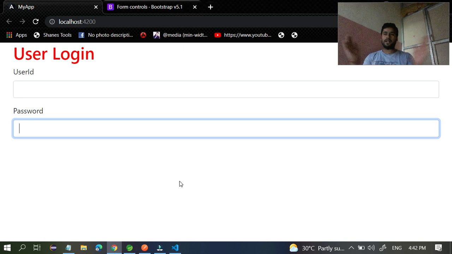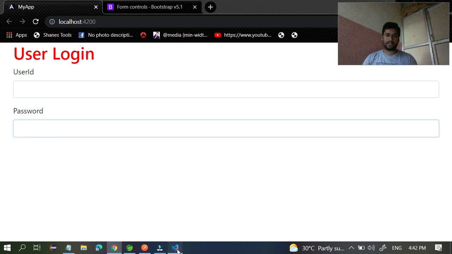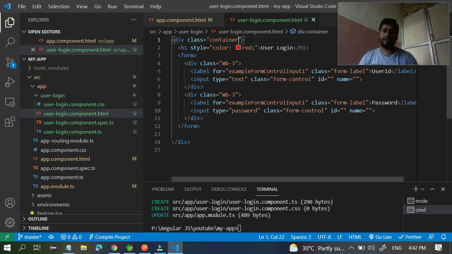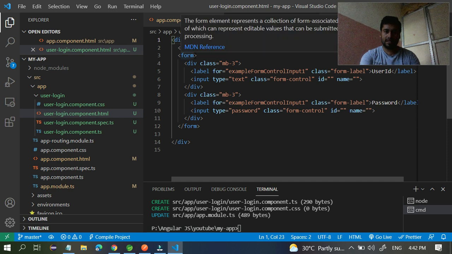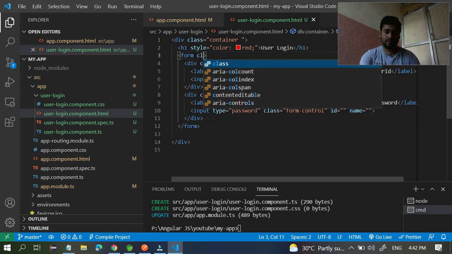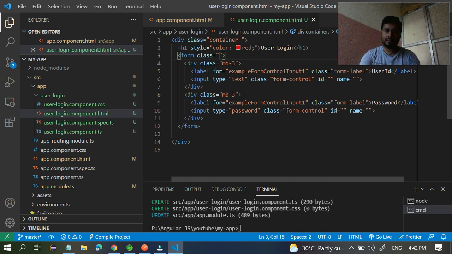You want it a little bit smaller again, so here you can give the field, form, class col-5.